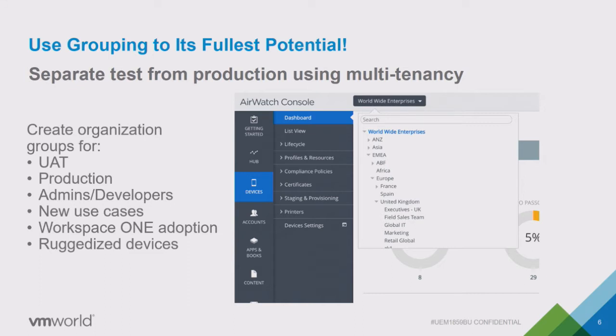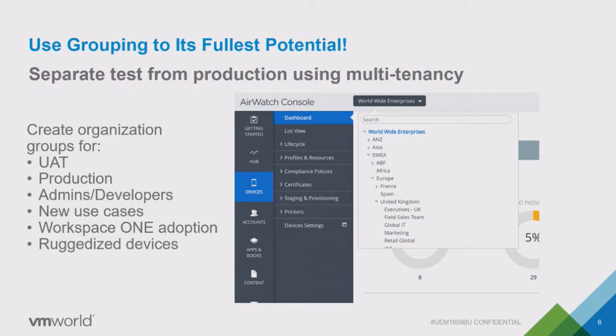So in the example here, we could say that, for the field sales team, we want to set a 6-digit passcode, whereas for everyone else in the organization, we want a 4-digit passcode. In that sort of use case, we can set the 4-digit passcode requirement at the top level at Worldwide Enterprises and let it inherit all the way down. But for the field sales team, the administrator who might be managing that portion of the AirWatch console can go in and say, I do not want to inherit the settings that have been set above. Instead, I want to be more restrictive. So I have that flexibility in the console, and that integrates quite nicely with the whole roles-based access methodology that we have inside of AirWatch as well.